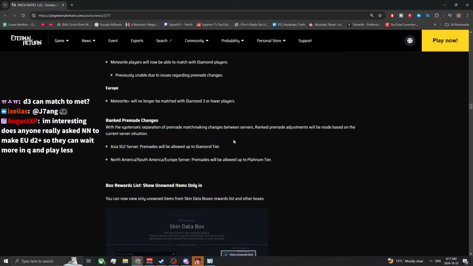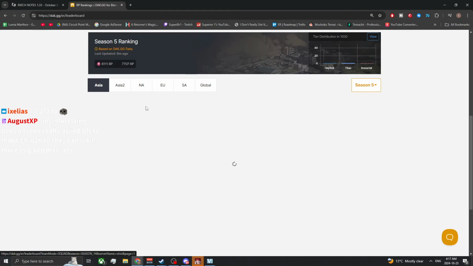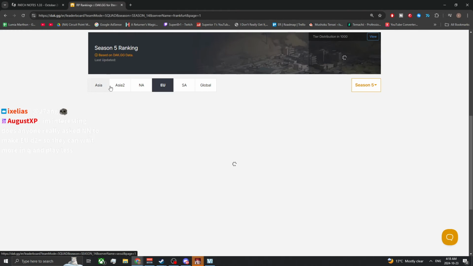Okay, yeah, that makes sense. Asia's still allowed to pre-made, but all the other servers aren't. Wait, Asia 2 is allowed to pre-made. I mean, Asia 2 has been kind of thriving with all those big Chinese streamers. I'm pretty sure it's probably even more popular than NA now. Like, what's your top 1,000? Actually, not even that much, honestly. I thought it'd be a lot more.